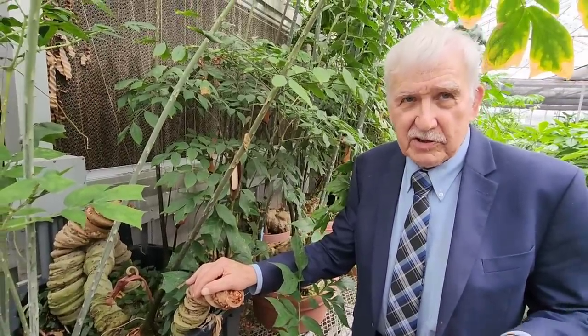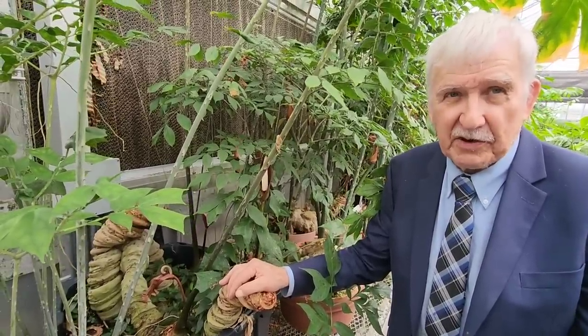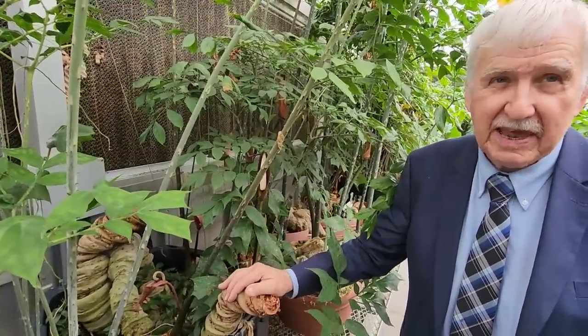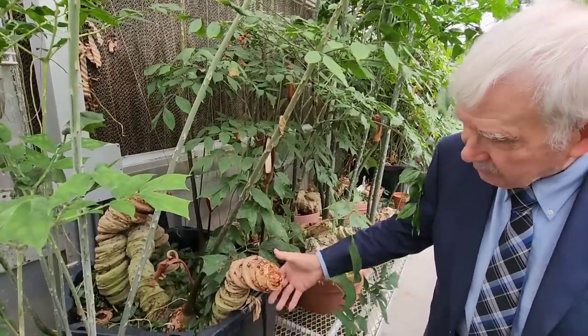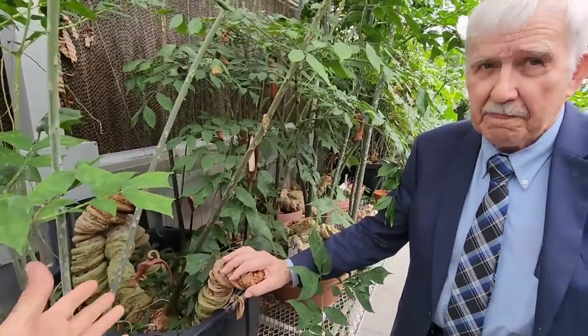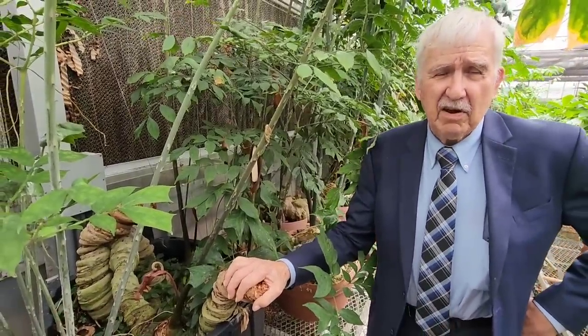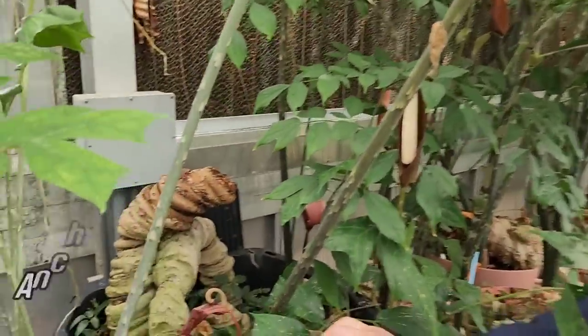In the African jungle, these things would just be a little bit below the surface of the ground, and then they would be pushing up these leaves from the tubers, from the stems, the rhizomes. But because it's in a pot and they have no place to go, they're just being shoved up out of the pot. And it's got this because there's a dry season, basically. They experience seasonal dryness. Yes. Nearly all of Africa does have periods of drought, and like many of the genera that we have, they are seasonal. They go dormant during a time of the year.